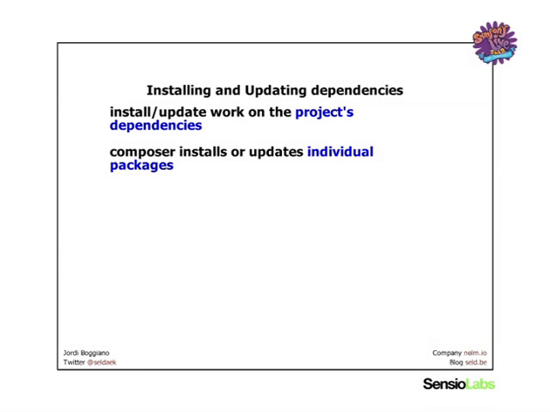So when you run install or you run update, you actually run install or update of the project's dependencies as a whole. Then what happens is Composer will install, update, or remove individual packages for you, but that's not really what you should think of. You should just think in terms of the whole dependencies. So basically when you run update, you will just update the whole dependencies to the latest available versions. When you run install, you just install the last known state from the lock file. I hope this clarifies it a bit.